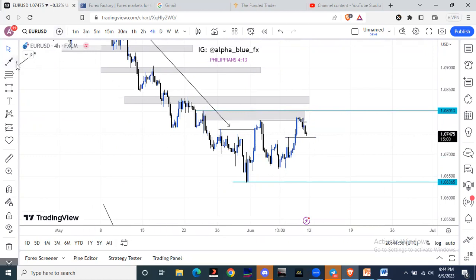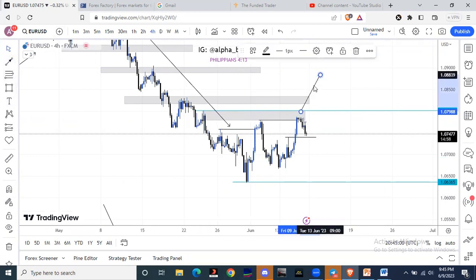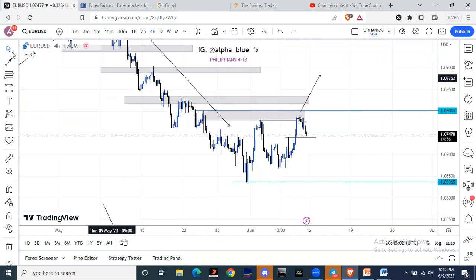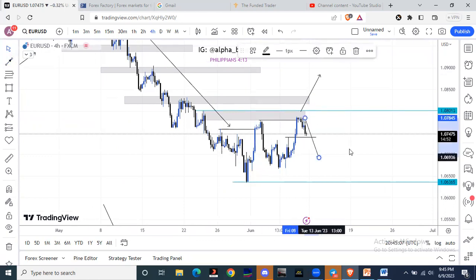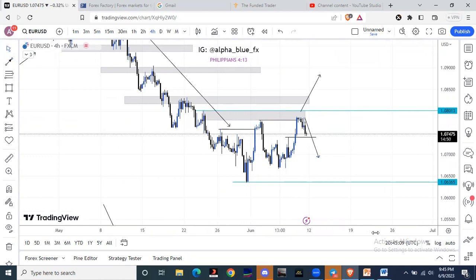So what will happen is that you could see price either break it to the upside like this, or respect it as it is doing now and come back down. So you are never sure of what price is going to do, whether at a support or a resistance. That's why I don't care, and you shouldn't care either, whether this level is support or resistance. All that you should care about is that you have marked out a level that price will either respect or break. So that's just the basic stuff.